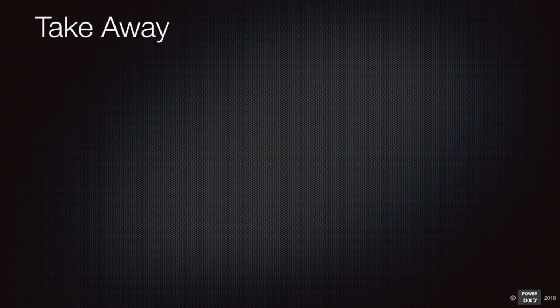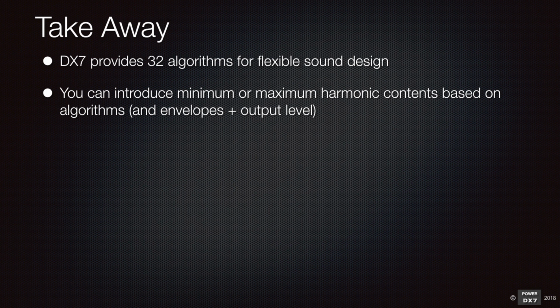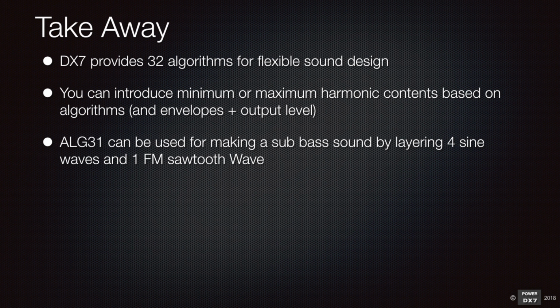Let's revise what we've learned in this tutorial. The DX7 provides 32 algorithms for flexible sound design. You can introduce minimum or maximum harmonic contents based on algorithms and envelopes plus output level. Algorithm 31 can be used for making a sub bass sound by layering 4 sine waves and 1 FM sawtooth wave.